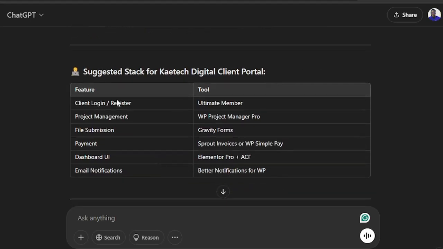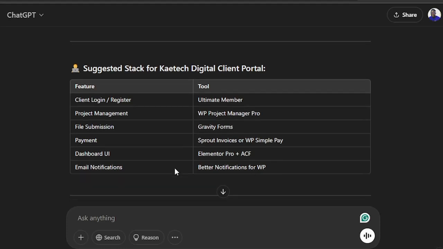And if you look at the stack for the KaiTech Digital Client Portal, these are the tools that I will use: Ultimate Member, WP Project Manager Pro, Gravity Forms, Sprout Invoices, Elementor Pro, and then BetterNotifications for WP.